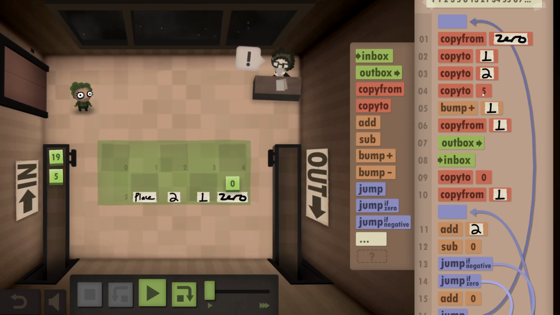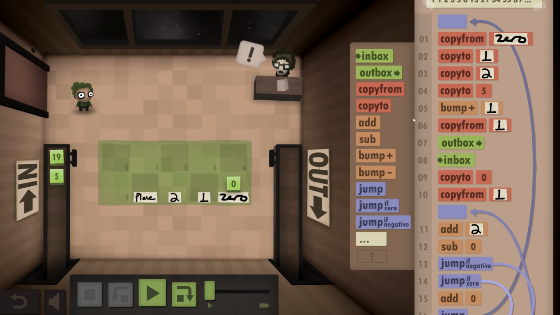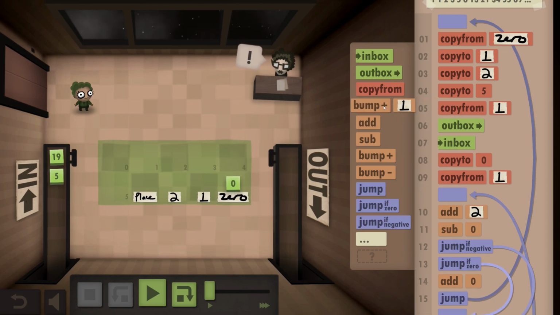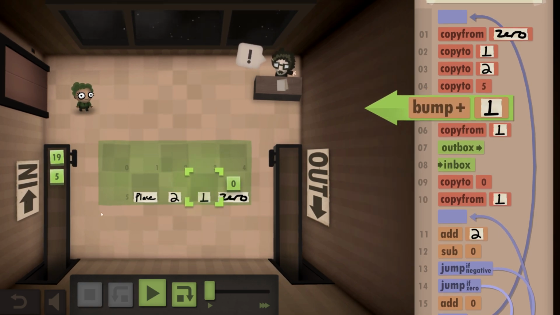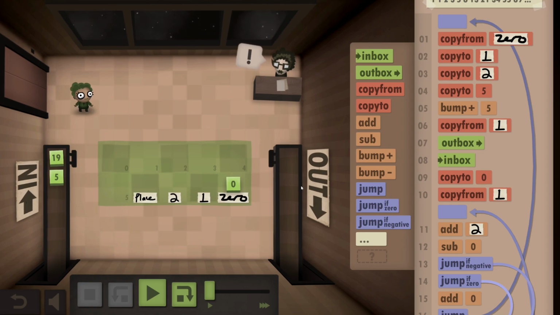And I'm not going to bump 1. But I'm going to bump 5. So it's like the third number that's coming up in line.